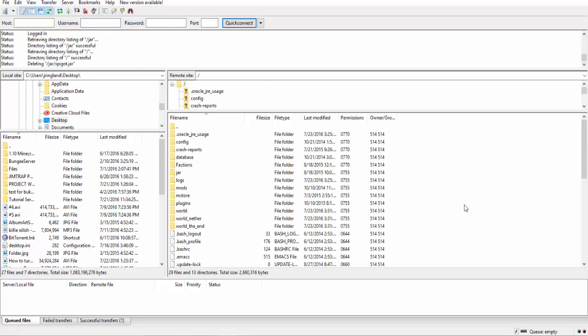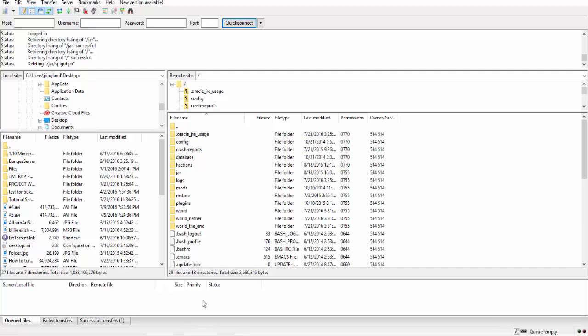Bam, that fast. Also, an important thing that this allows you to do is upload a custom jar. So maybe there's a certain modded .jar that you want to add to your server, and you can use the method that I'm about to show you. Or maybe there's an early development build, you want to get an early start on the new version that just came out, and it's not on the website itself.